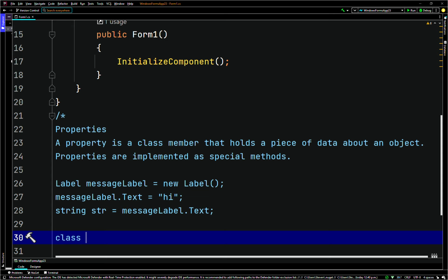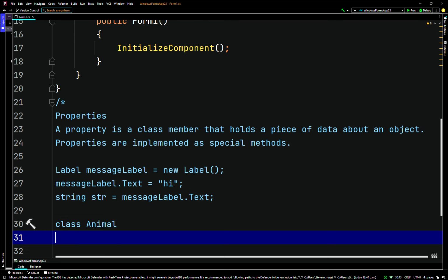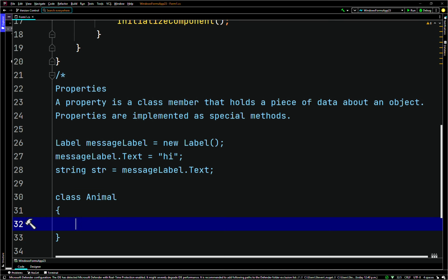We could go with class Animal, and here we could open a block, close a block. Animal could represent an animal. This class will have a name property to hold the animal's name. Let's show how we could implement that.